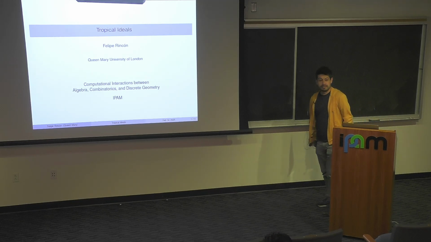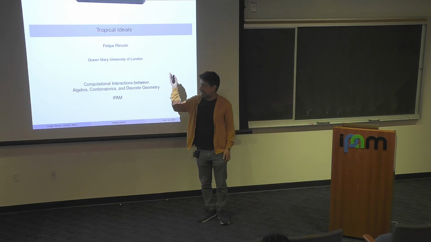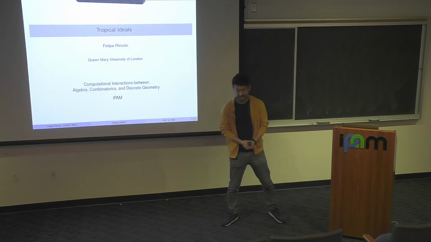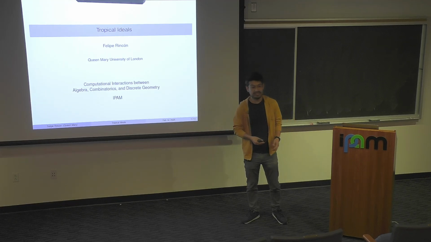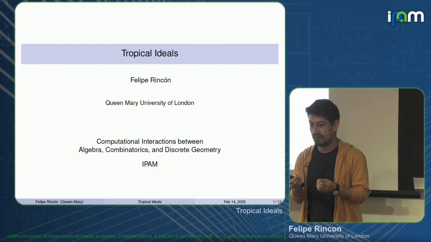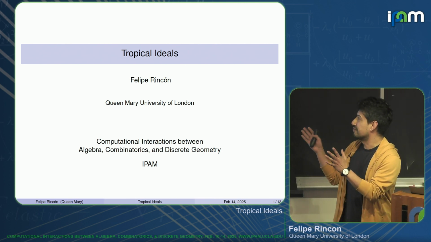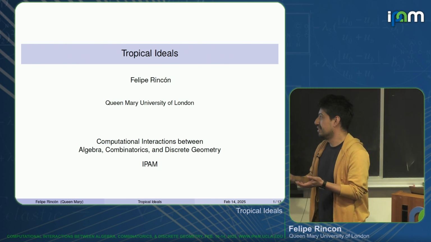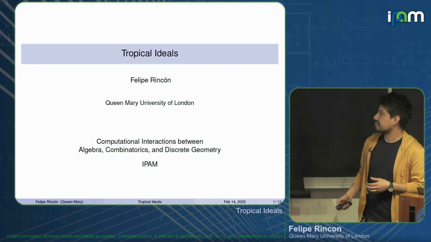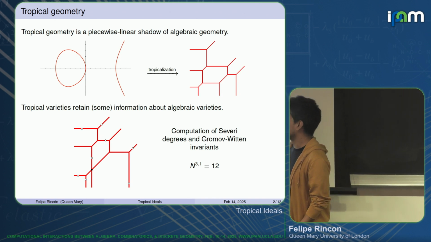All right. So what I plan to tell you about today is this class of combinatorial objects that I've been thinking about for a while, for a decade or so, called tropical ideals. And for this talk, I want to just focus on the very combinatorial structure of these things. I'm going to try to distill the very combinatorial essence of what I'm trying to say.